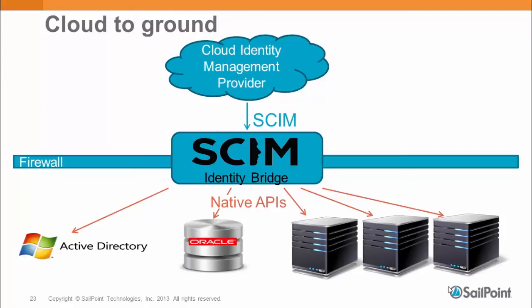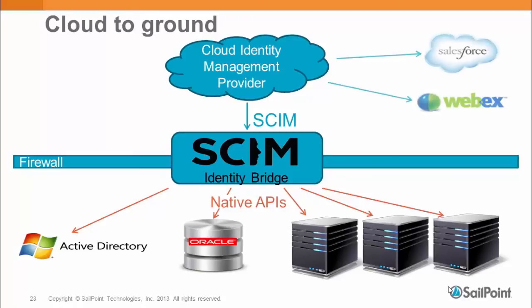So you've got a cloud service provider up there doing some sort of identity management, needing to transfer identity information behind your firewall. You have an extremely secure SCIM bridge there in the middle that you can lock down really tightly and have a single language that the cloud talks to it through, and it fans out to the native APIs down there, LDAP or JDBC or whatever it is. Or if you have SCIM-enabled apps down there, it can talk SCIM also. And it can talk to SCIM-enabled things up in the cloud.